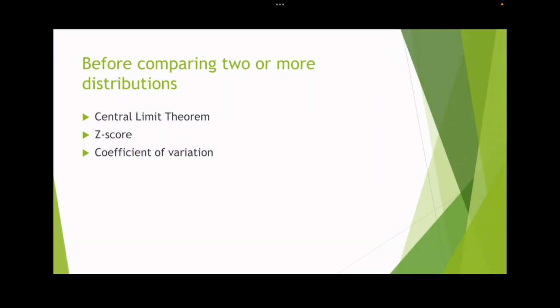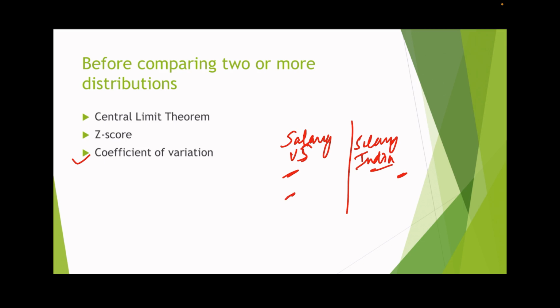Now let us look at coefficient of variation. So all these concepts that we are trying to understand is where we are trying to find the difference between the two groups, and whether the difference between the two groups is statistically significant or not. Can we say with confidence that these two groups are different? For example, can we say the engagement is higher in US as compared to India? Can we say attrition in US is higher than in India?